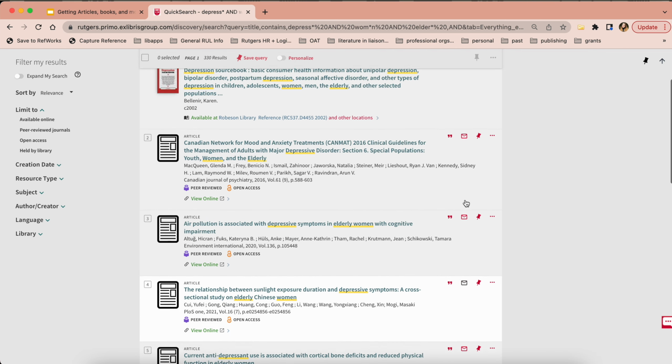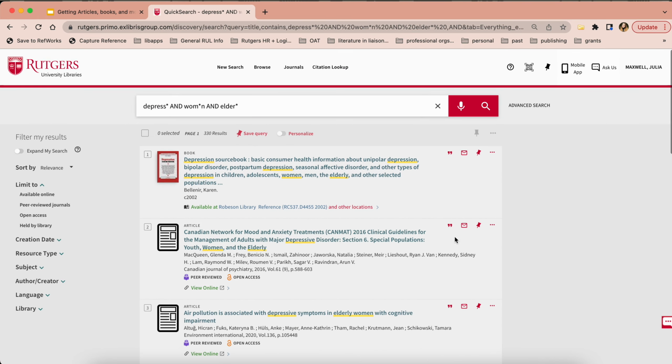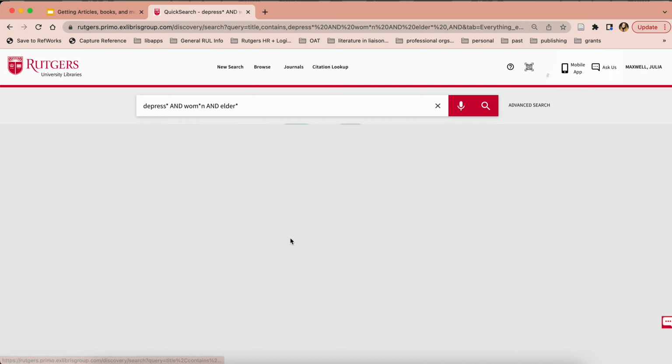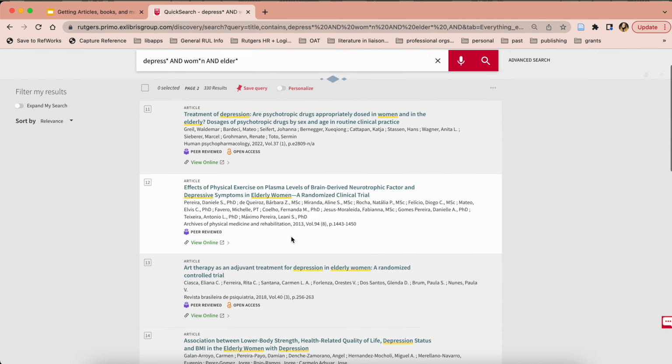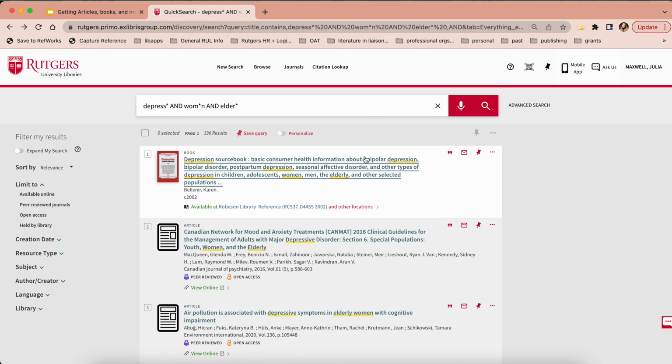And this article looks interesting. Yeah, all of them look great. So you can see we've got some books here. We've got articles here. I'm sure if we scrolled down, we would see even more types of resources, right? So this is a nice sampling of all of the different types of resources that are available.